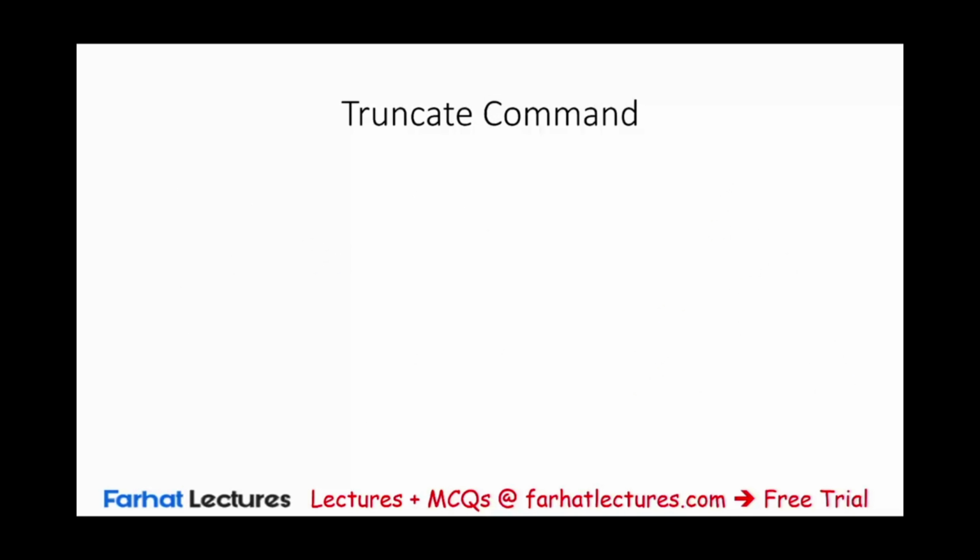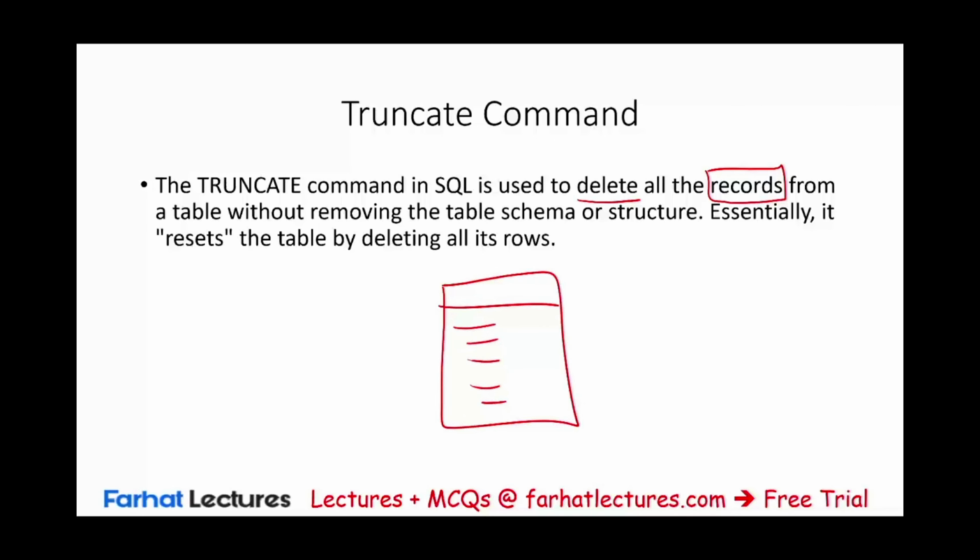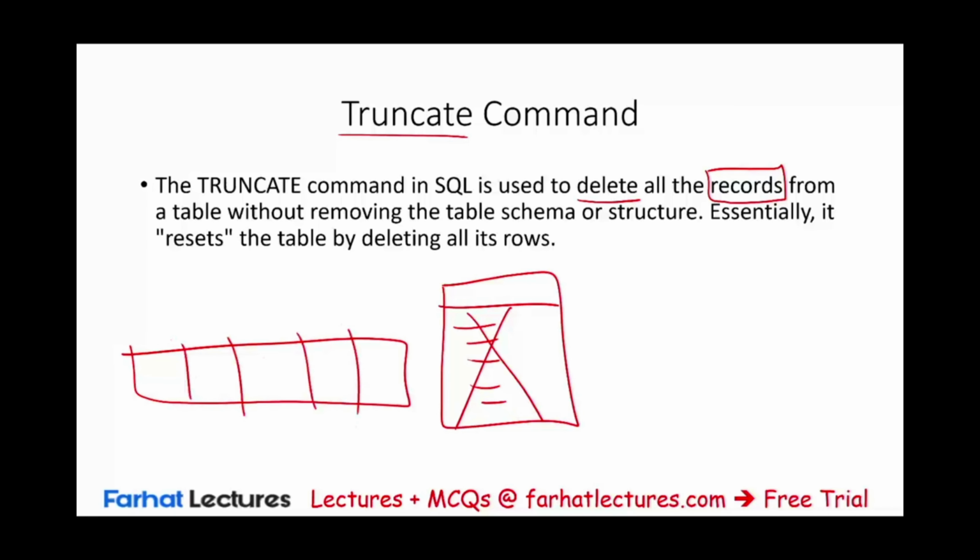Let's take a look now at the truncate command. The truncate command is used to delete all the records from the table. Remember, we have a table, and we have many records in the table. Here what we're doing with the truncate command, we are removing the data, the records from the table, but the table itself is staying, because within a table, for example, employee table, you could have employee 1, employee 2, their name, their address, telephone number, so on and so forth.